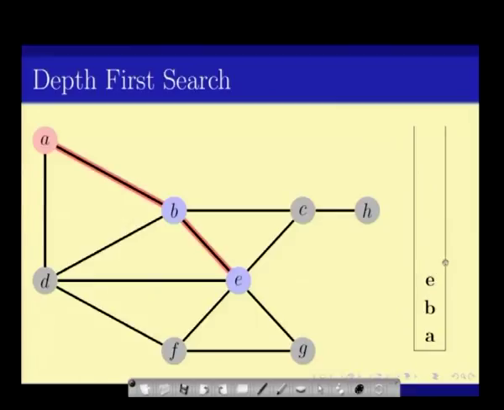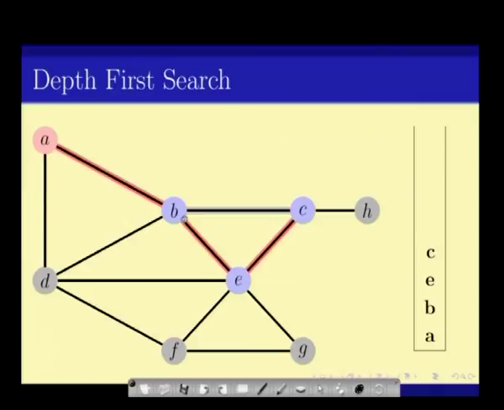Now, in the next step we look at the topmost element in the stack, which is E, and look at its neighbors. We can pick any one of the neighbors, say C. Again C was untouched before, so we touched it and put it in the stack. The next thing is we look at the topmost element of the stack, which is C, and take a neighbor of C, and this was B.